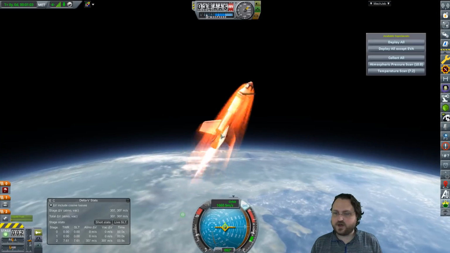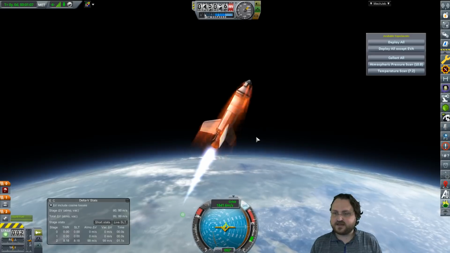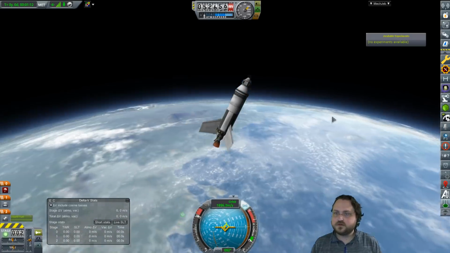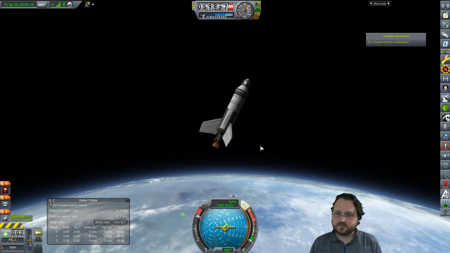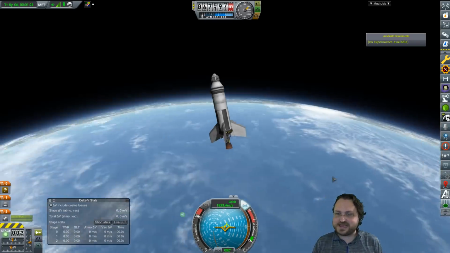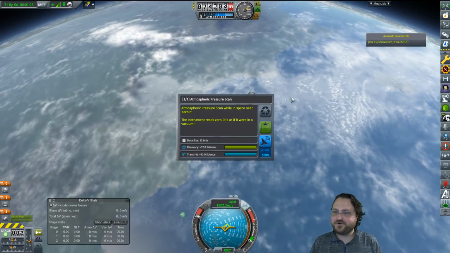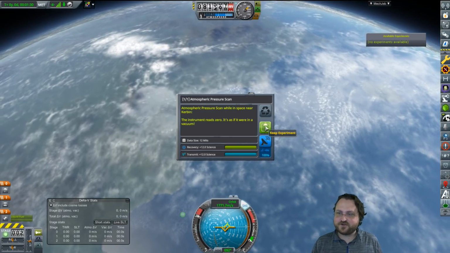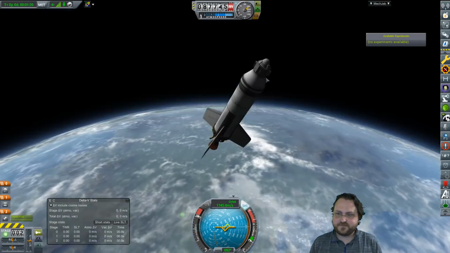Now, we can't steer as well because the atmosphere is so thin that our fins aren't doing much. And actually, if I throttle back like that, it'll really be quite unstable. There we go. Because, yeah, the fins do nothing, as you can see, because there's not enough air. But we are going into space! And deploy, and we'll get the pressure scan. Yep, no atmosphere. It's almost as if we're in a vacuum. And we can't get the other temperature scan because we got the other one at some point.